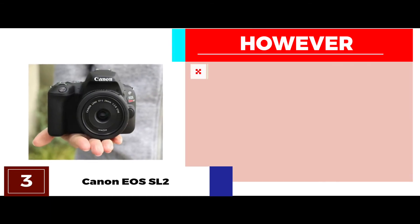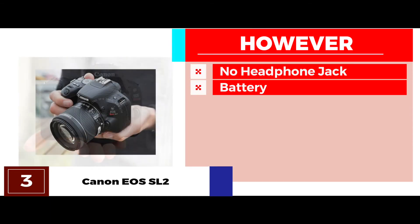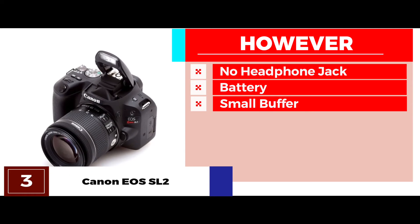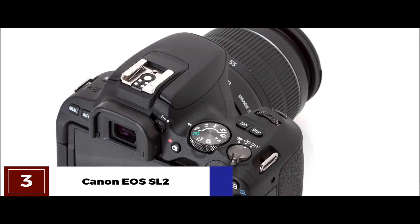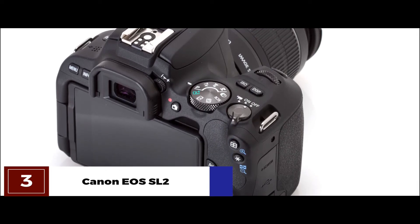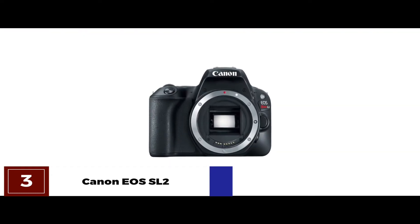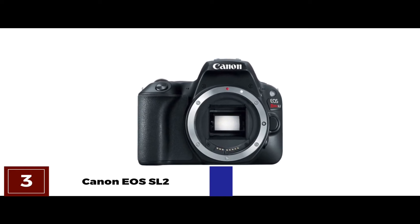However, it does not feature a headphone jack for more convenient use. The battery burns out very quickly, especially while shooting videos. And the extremely small buffer does not match up with the expectations from this unit. The bottom line is: it's available in two styles and three different configurations. It has dual pixel AF that comes along with outstanding phase detection, and it has a 24.2-megapixel CMOS APS-C sensor that aids in better photography.